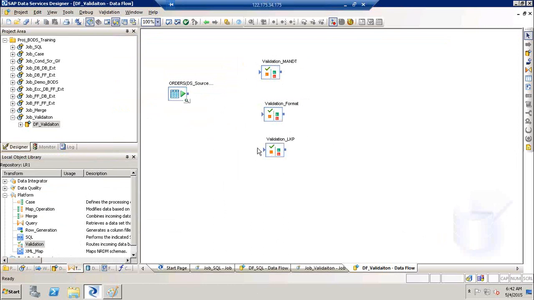Right, so these are my validation transformations, and now we will see what is there within a validation transformation. Or if you want to complete the framework first, you can just connect all these things and pull in a merge transformation.